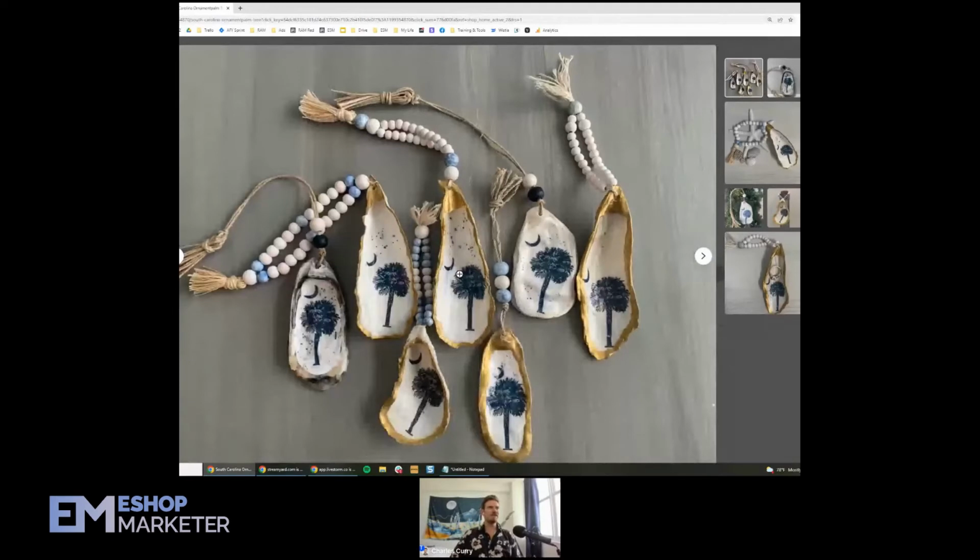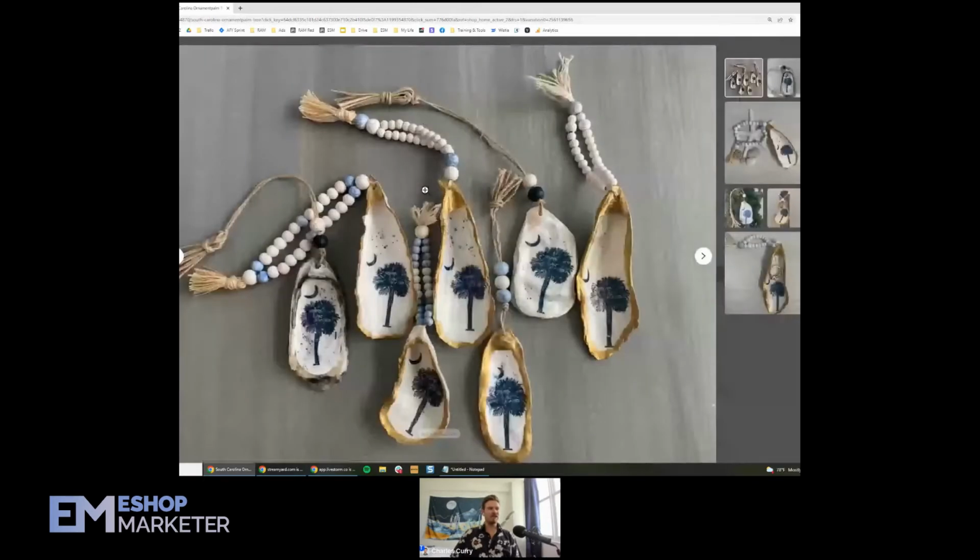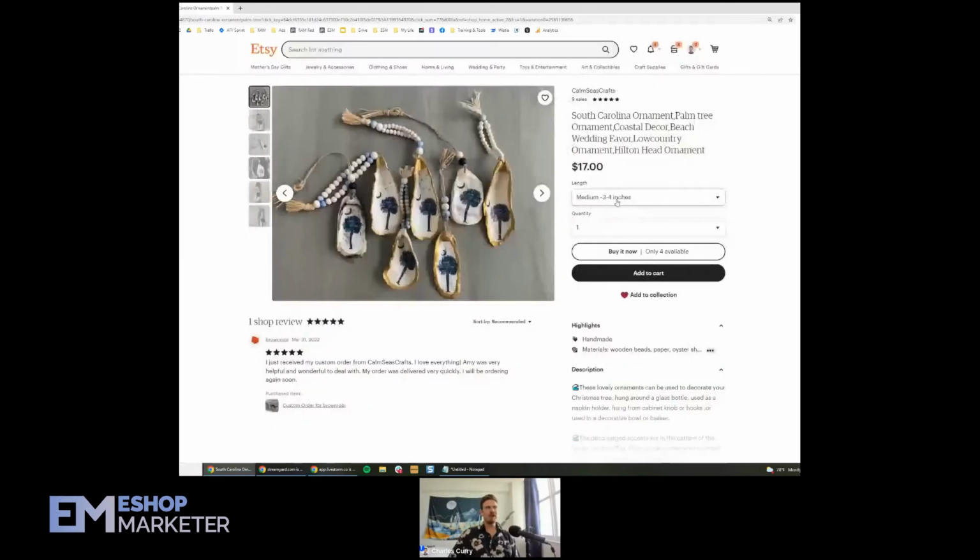So if I came in here and I just bought one medium one for $17, I don't have any certainty whether I'm going to get this gold plated medium one or this non-gold plated medium one. And I think that's an important difference because that's what I'd want. I'd want to get the one with the gold on it. So I think it's important to make them all the same, or give that as a distinctive option. So if the more important option is whether it's gold plated or non-gold plated, then maybe I would make that the choice instead of the size.